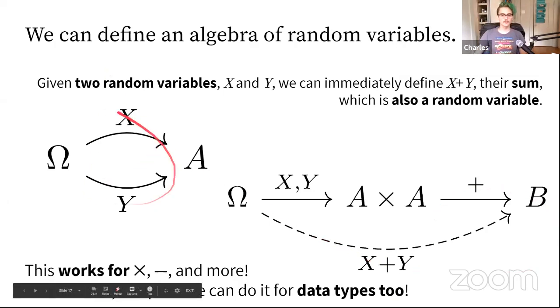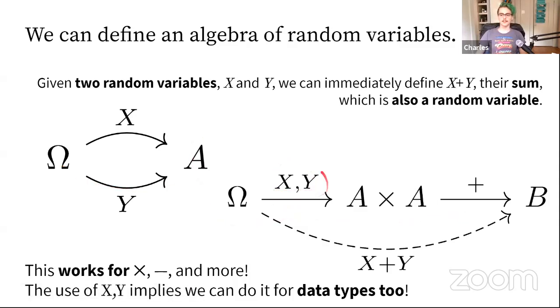So the idea is if we have two random variables that both operate on the same collection of universes, then we can define their sum by applying both of them, getting now two outcomes: an outcome of x and an outcome of y, maybe the number of tweets in the next millisecond and the number of tweets a second from now, and then we can add them together. The way this plus works is, it's actually your normal plus. It takes two arguments and adds them together. Like the dunder add function in Python is maybe what you should picture, a function that takes in two things and returns the sum of those two things.